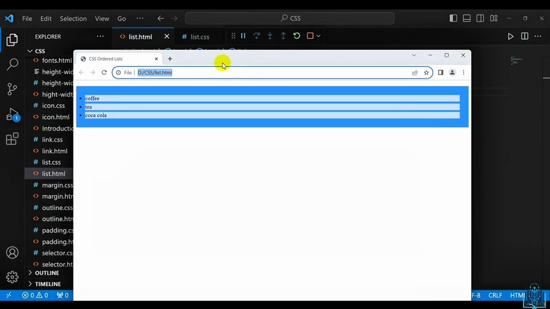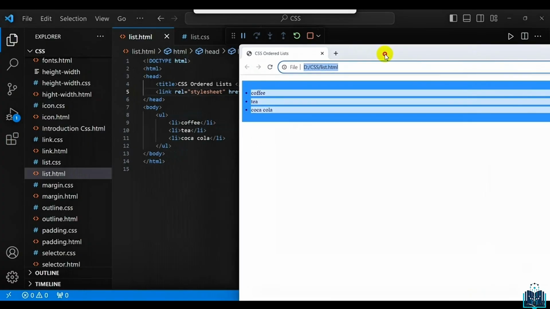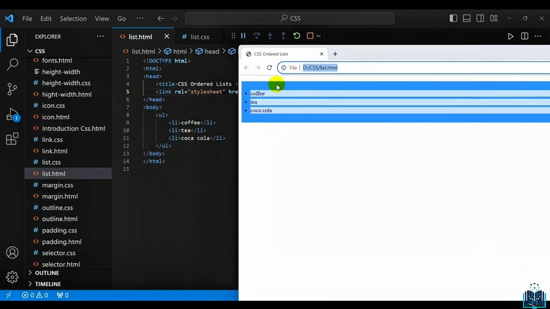As you can see, the result is printed. This output and the previous output are not the same. It's correct and perfectly working CSS ordered list. So in this video, that wraps up our exploration of CSS lists. I hope you now have the skill to style and enhance ordered and unordered lists on your web pages.